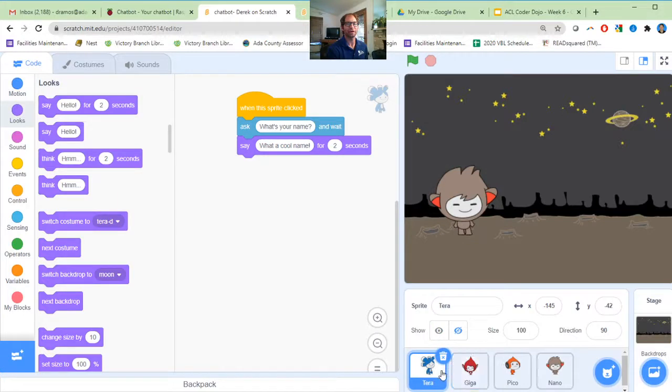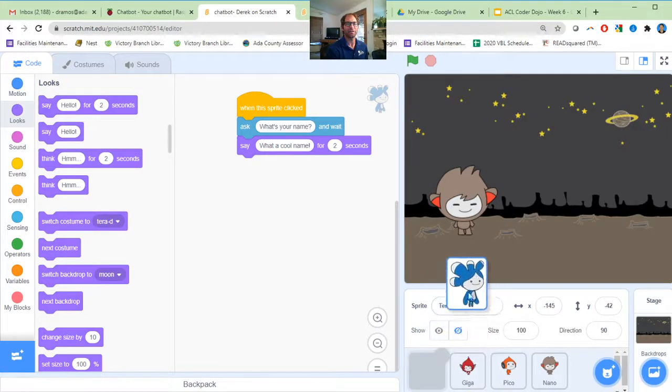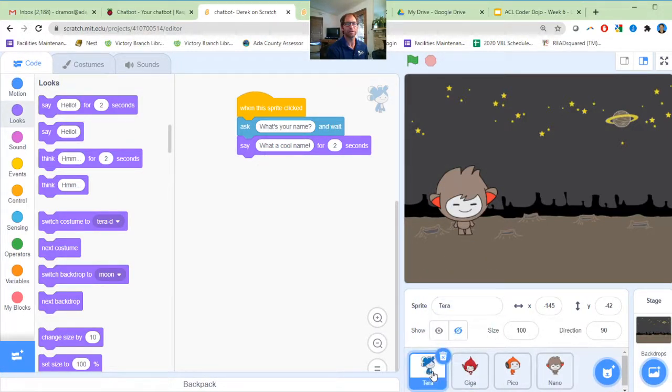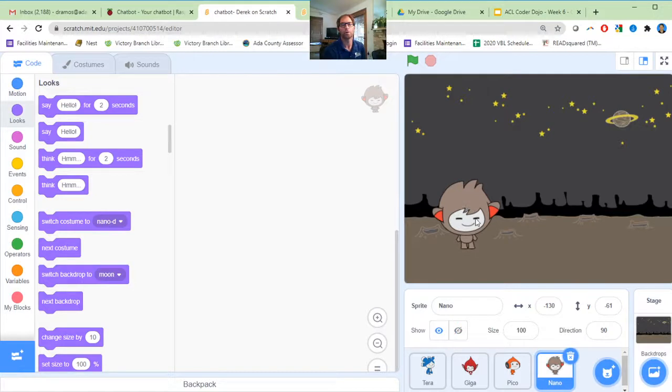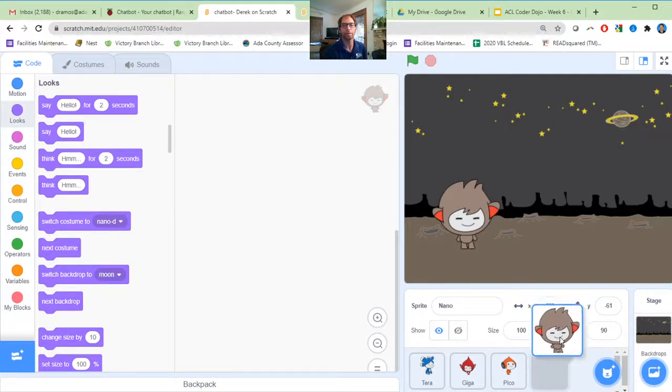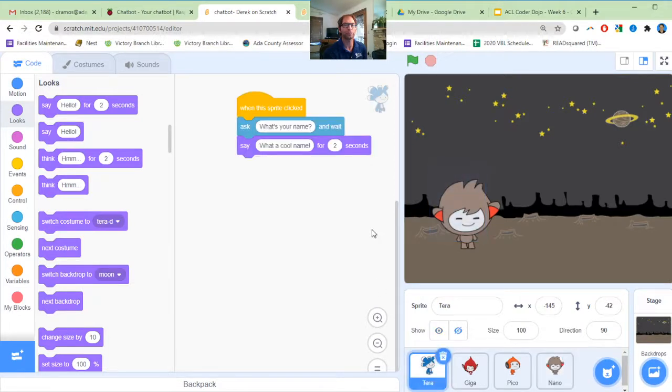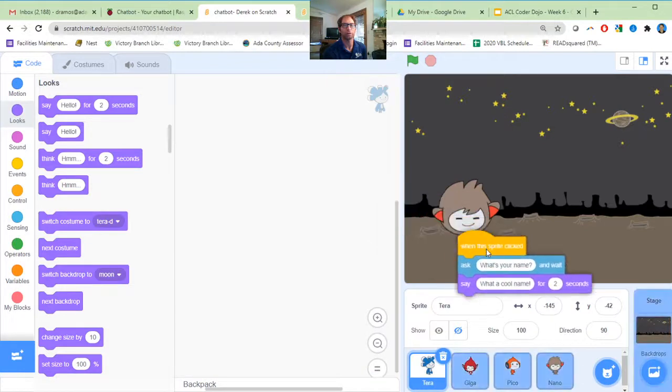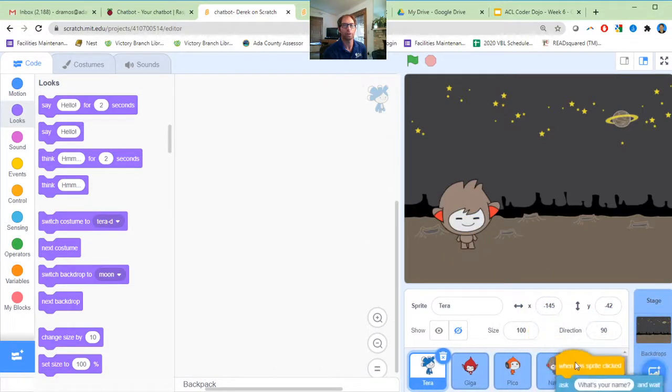I had the Terra sprite selected when I did that code, and I don't have Terra on the stage here. I have Nano. So if I click on Nano down here, there's no code over here, right? So let's go ahead and fix that, and I'm going to do a quick drag of the code, and you can just drop it right on the other sprite here.